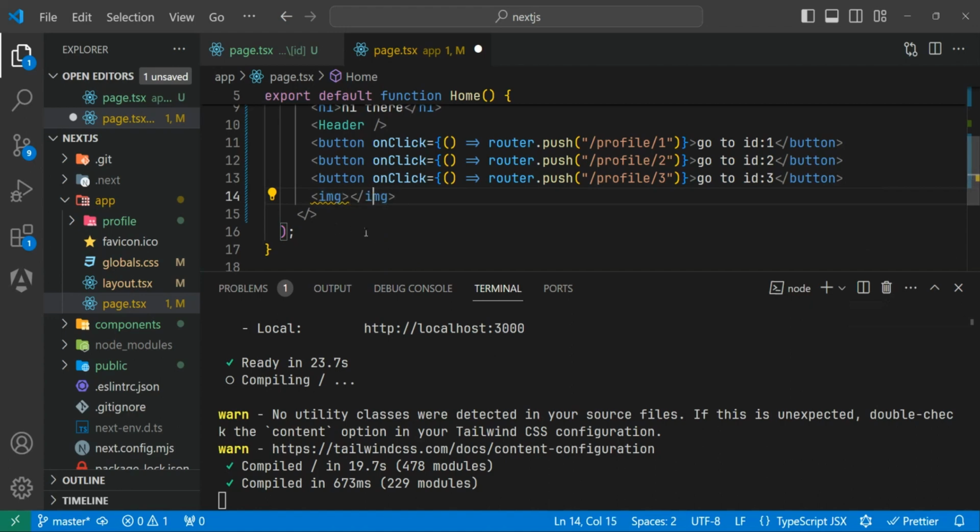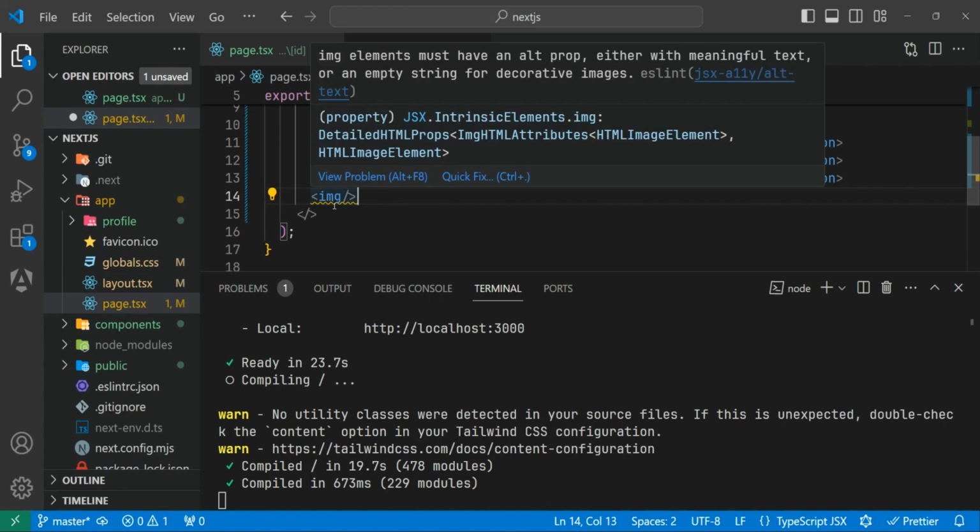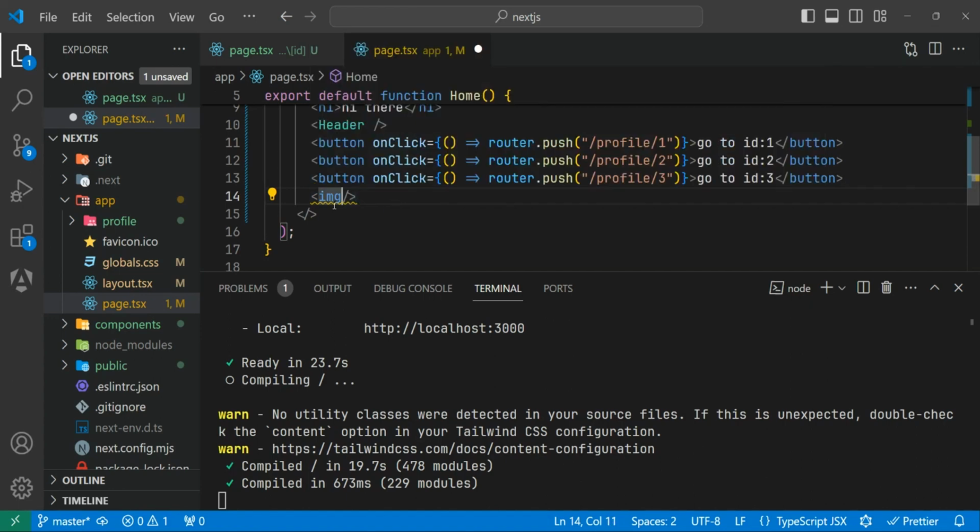Instead, we can use the image component. You can use this, but it's not the optimized version. So we will use the image component inside our Next.js app.